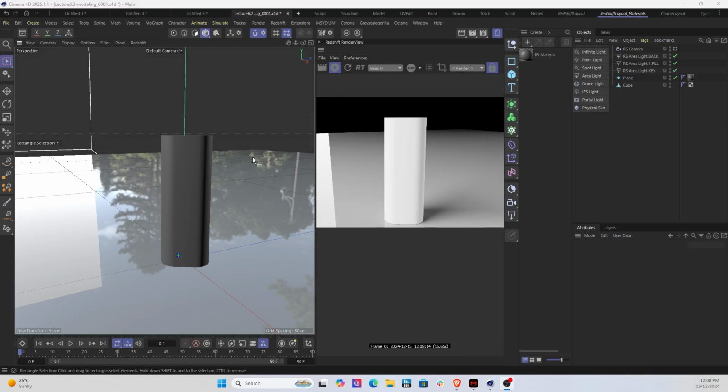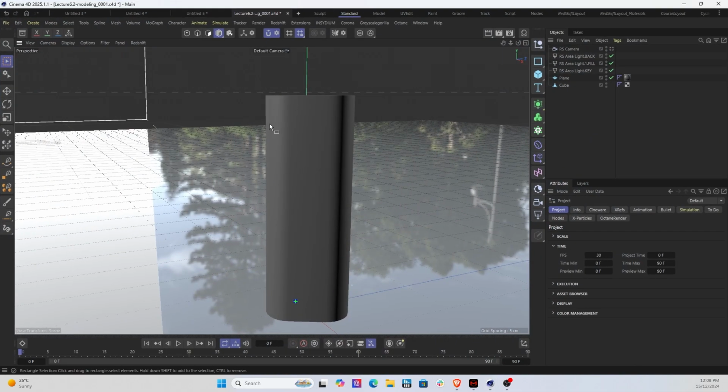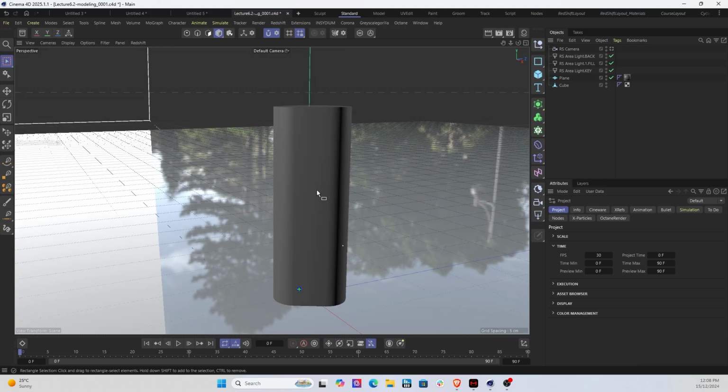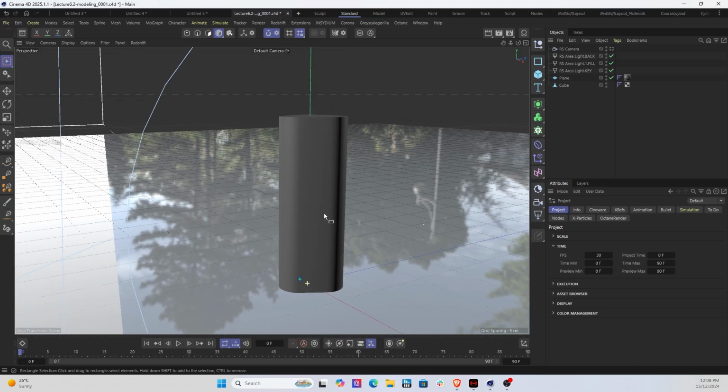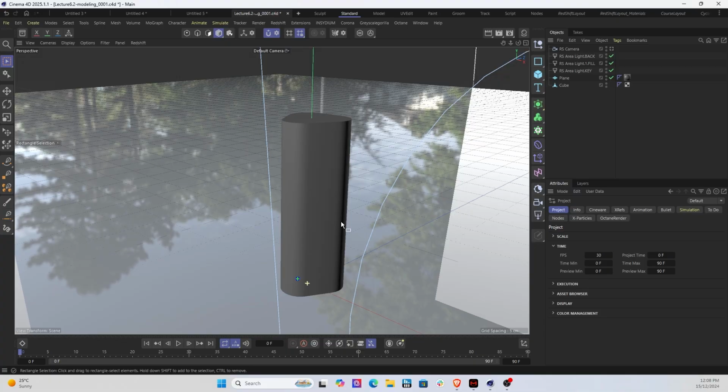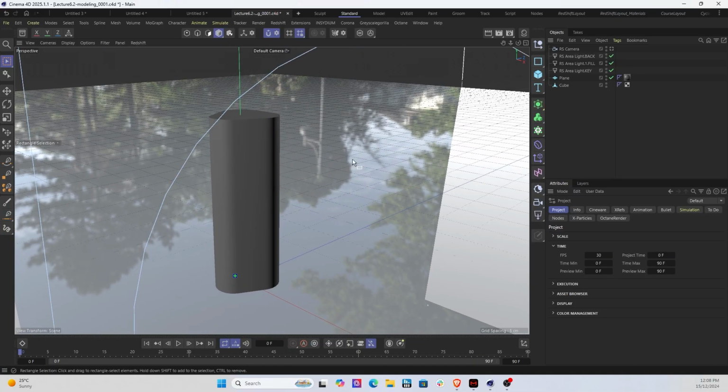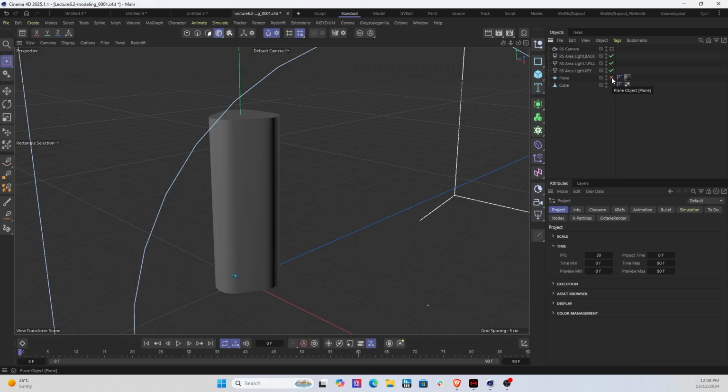So what we want to do is continue modeling. We'll keep the Redshift view here, but for now, let's just go back to the standard layout, which is up here. So we're just going to hit standard. So now this is the layout that we currently have. Now, right now, we will be going back to the Redshift view, but I'm going to remove the plane for the time being. So I'm just going to hit that button there and just see on and off. So that's how that works.